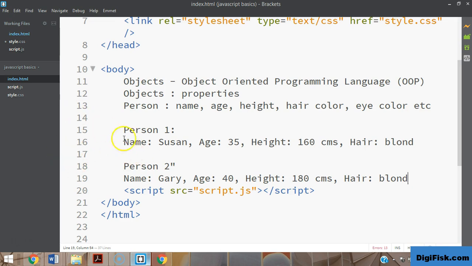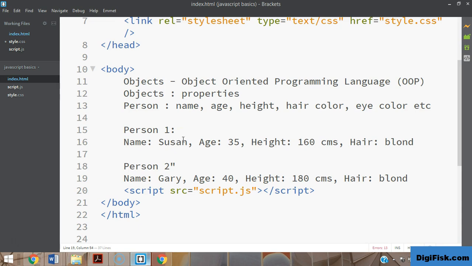They have similar properties in certain cases, as in the hair color is the same, but the other properties differ. They both have blonde hair, but every other property is different. This is how objects are written. There is no written rule that all of the properties have to be different, and no written rule that all of the properties have to be the same. Just like in the real world, some properties are the same, some differ. Sometimes all the properties are the same. There's no given rule for any of these properties or values at all, just like in the real world.